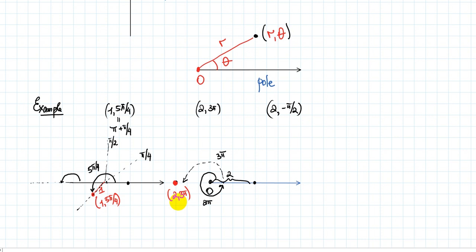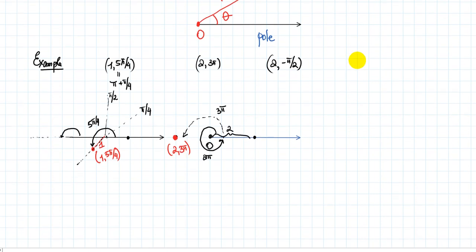So how to draw the third point? We can measure the angles like positive angles and negative angles. So what does it mean, minus pi over 2? What does it mean, negative? So we just need to go in the opposite direction, okay? If you stand here and go in the counterclockwise direction, you measure the angle positively, okay? If you stay here and go in the clockwise direction, we're going to measure the angles negatively, okay? So minus pi over 2 means just measure the angle the same way as pi over 2, but go in the reverse direction, okay?